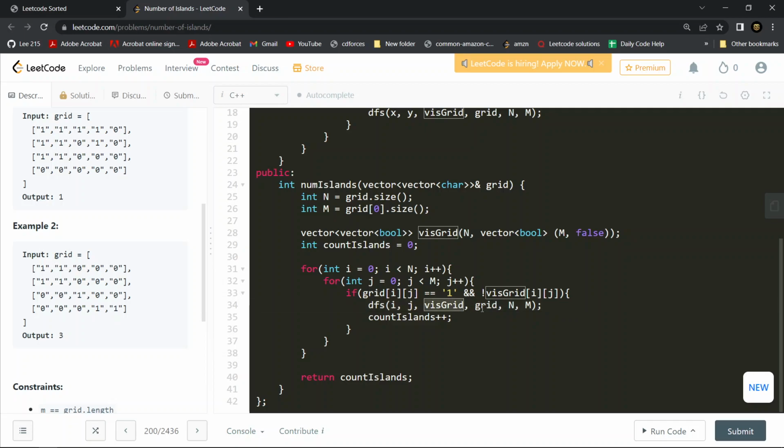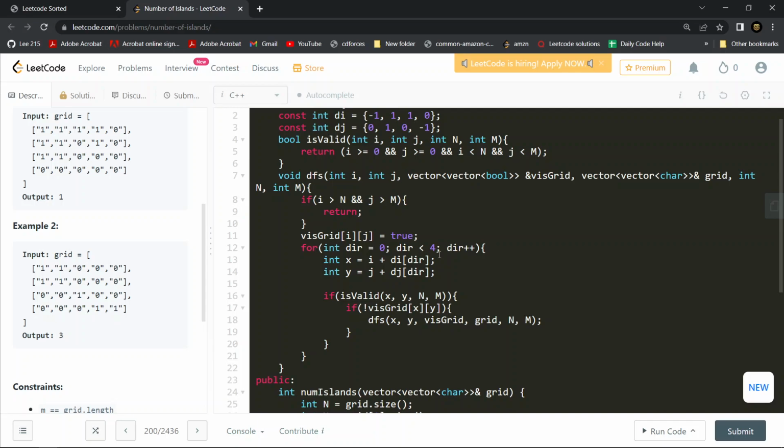So I pass the visited grid, the normal grid, and n and m to the dfs function. I increment the count of islands.